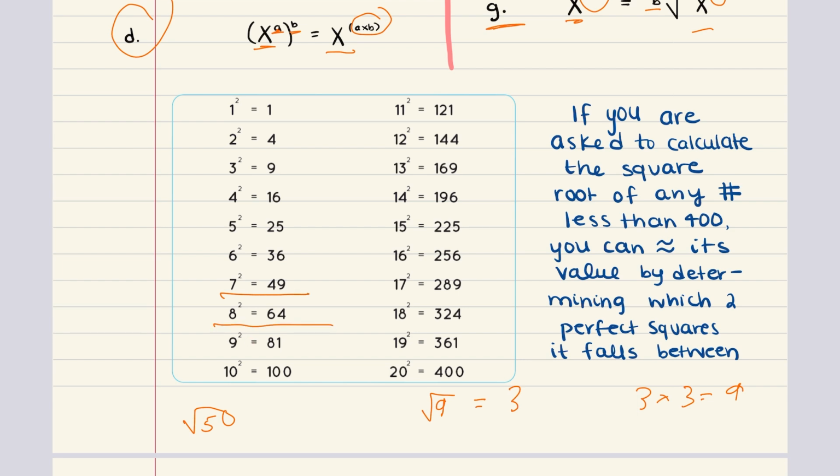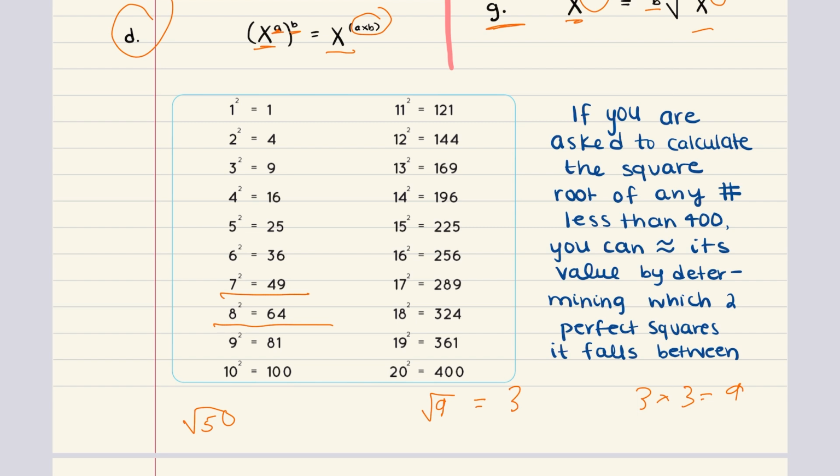So this tells us that the square root of 50 falls between 7 and 8, and it leans more towards 7 because 50 is closer to 49 than it is to 64. Now for this strategy, it might be useful to be familiar with the square values of integers from 1 to 20. But another useful method for simplifying square roots actually involves dividing the given number by known perfect squares and then rewriting it in terms of smaller components.